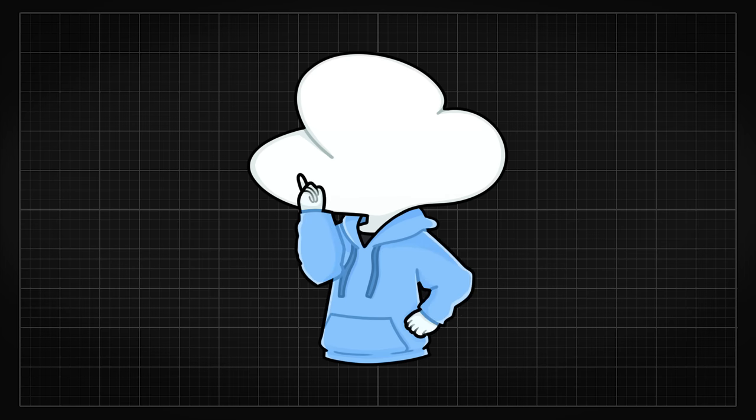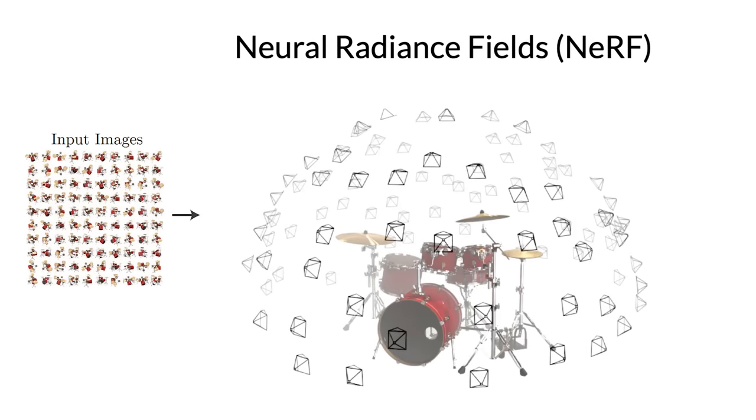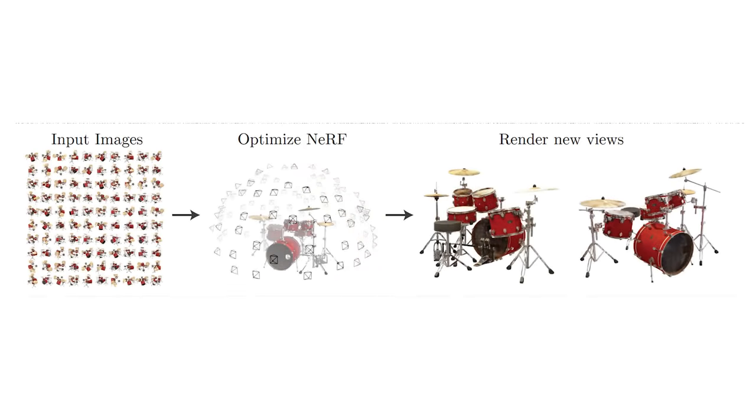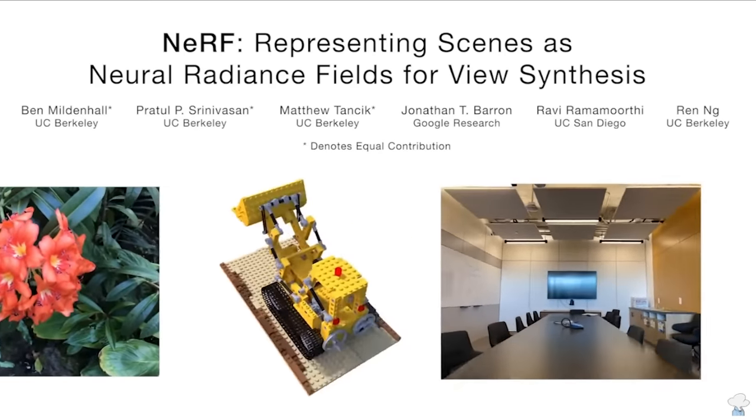How NeRFs are made is that you take a few photos or images out of a video, and the content can be a scene or an object, and NeRF reconstructs it for you by taking the viewing direction and spatial location from the images, and producing a volume rendering where you can then view it in a 3D space. This concept has been refined and built upon over the years since the first NeRF research was published, and it just gets even better and better.